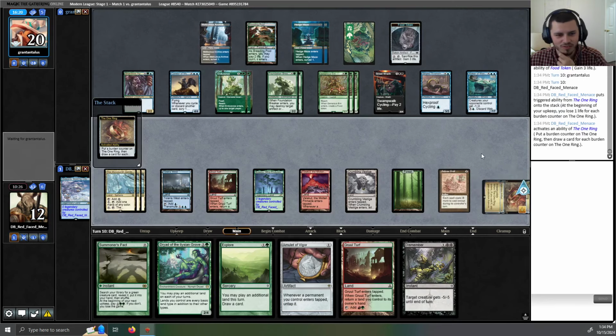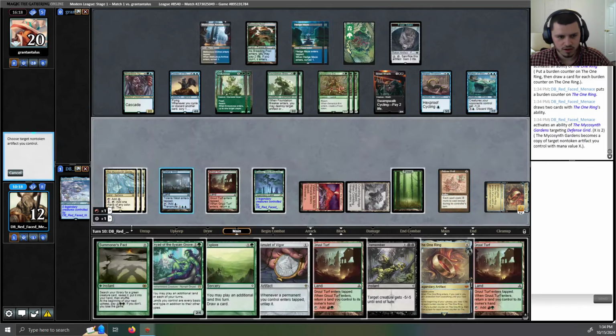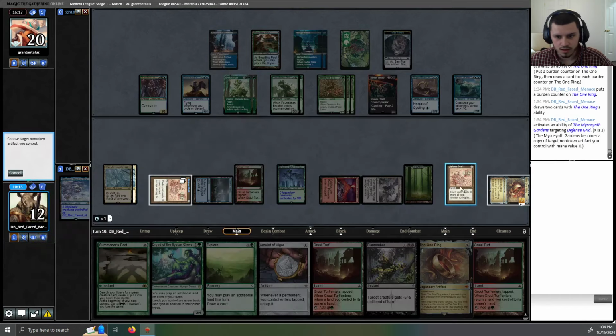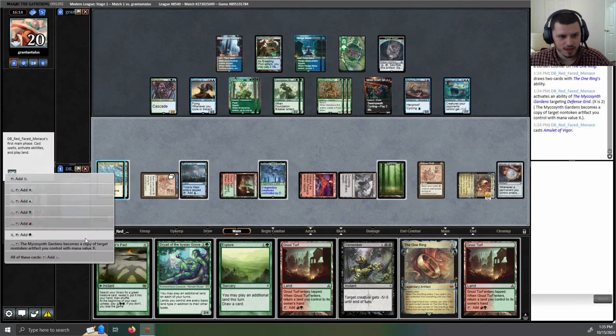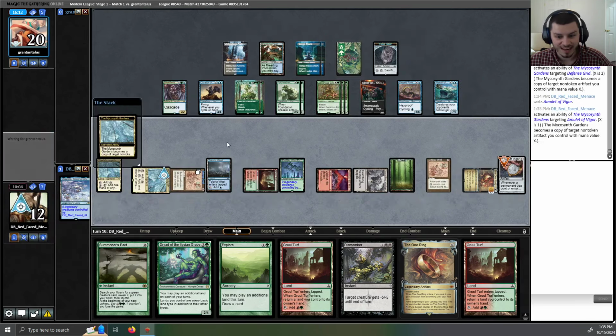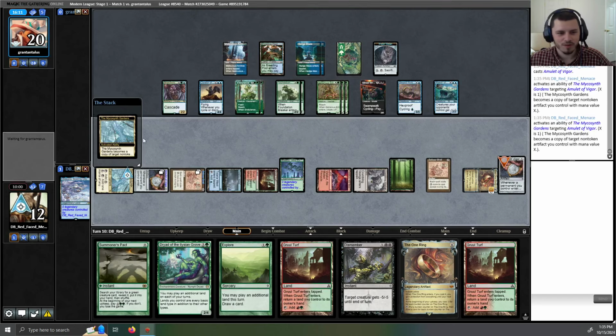Dismember is doing nothing, and another ring is even more insurance. So let's go copy Defense Grid. Let's go copy. Oh, hold on. We don't even have Amulet in play yet. So let's start by playing Amulet, I suppose. Let's copy that one, and then we'll copy that one again. And I think we probably just win the game at this point. Just triple Amulet out of nowhere. Thank you, 3 copies of Mycosynth Gardens.